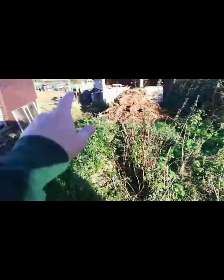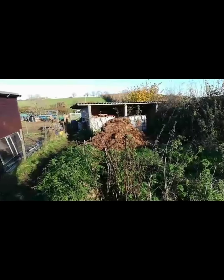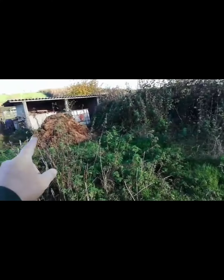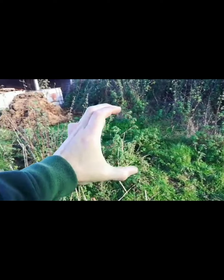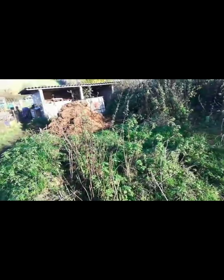So yesterday we filled the compost bin number one, which is the only one that's built. And the last thing we put on was the horse manure, which is classed as brown. This is classed as green, so we need a good, maybe four inches thick of green now. Then I'll load 4 inches of brown and just repeat that.